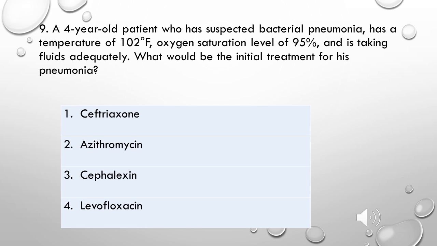If you were treating it as an outpatient, the drug of choice for children under the age of 5 would be high-dose amoxicillin, 90 milligrams per kilogram daily, divided in 2 doses. Okay, and that's a drug of choice for 7 to 10 days on an outpatient basis. So this is just extra information that I'm giving you, other than what you see on your multiple choice.